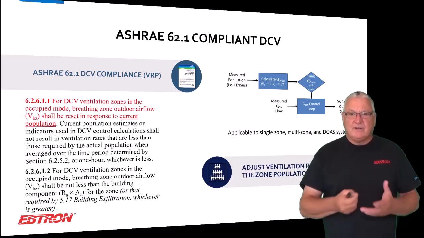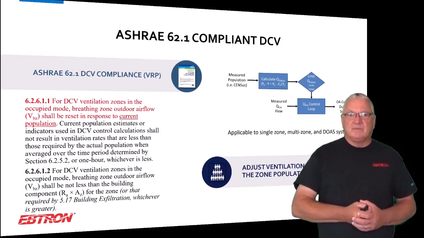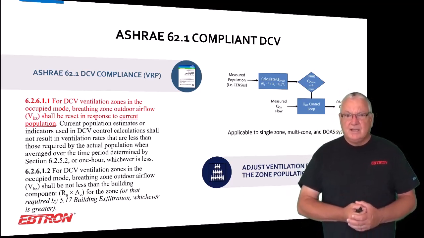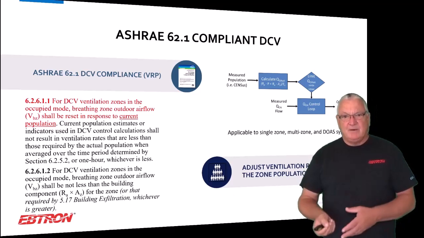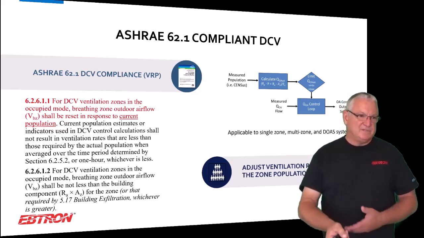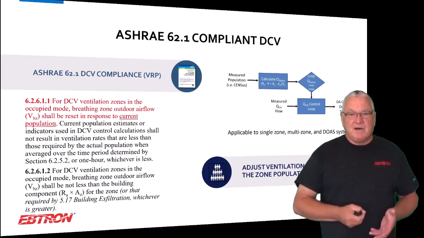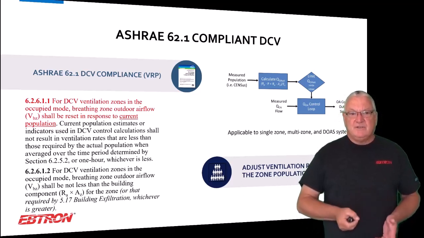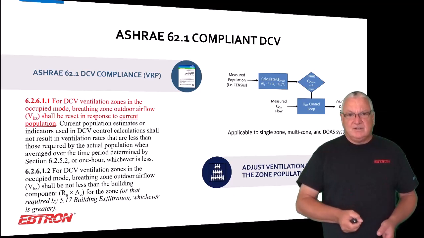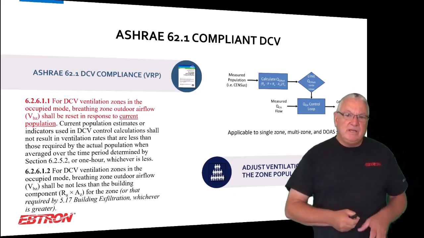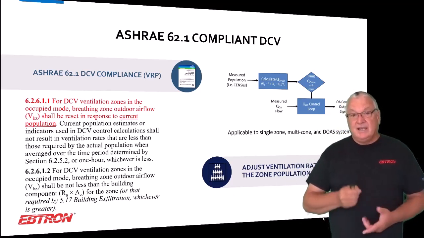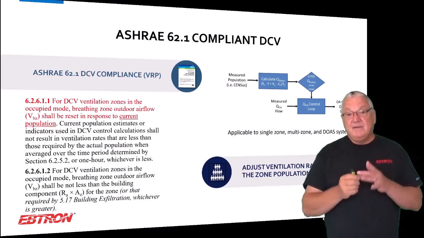It goes into whatever your control strategy is, and we're going to talk a little bit about control strategies. And you measure the outside air, and you have an output of that control loop, and it could be as simple as modulating a damper, or it could be a more complex sequence. But the bottom line is, if you wanted to do DCV the way that standard 62 tells you, that's what you do. And the beauty of that is if you did it right, it works on single zone and multi-zone.